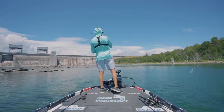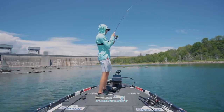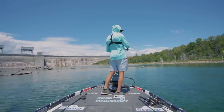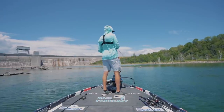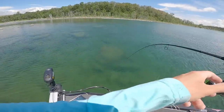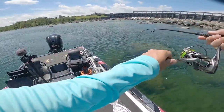Got him, there we go. Man, little acrobat over some rocks. You got any buddies with you? No buddies with you, or else I'd throw a drop shot down right to where you are. You're a hard fighter, my friend. Power pull down here. Oh, good gosh, man. This guy's fighting hard.